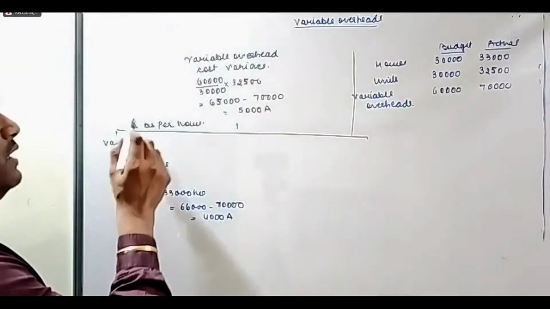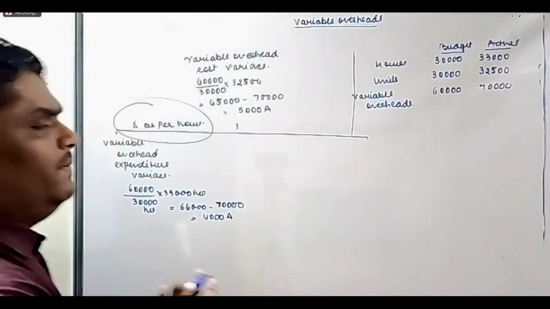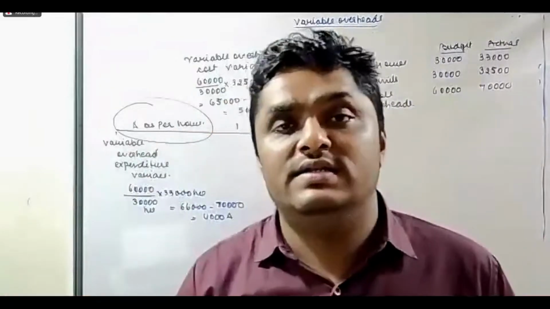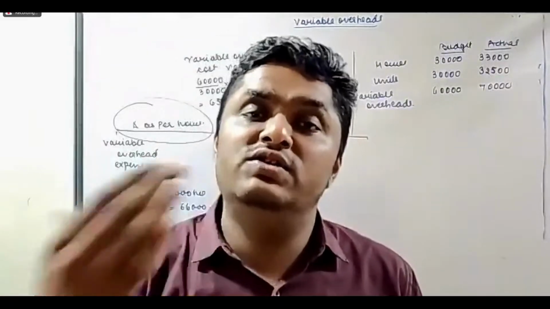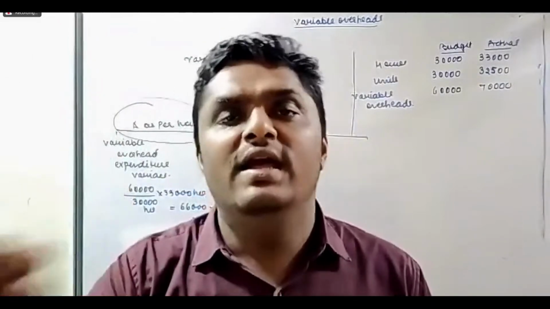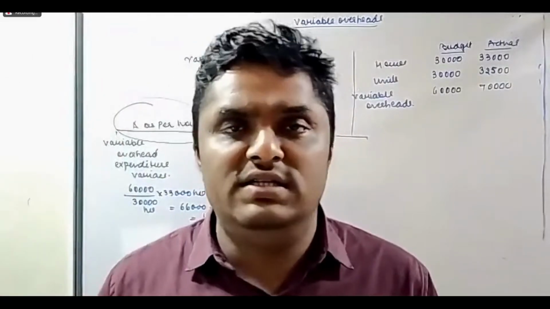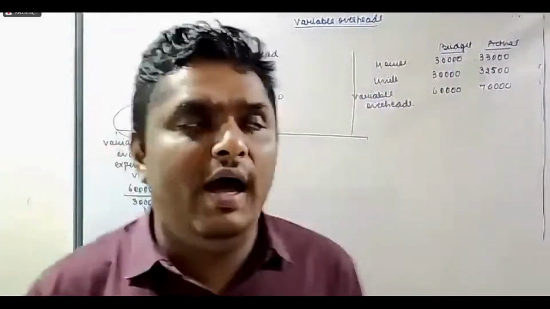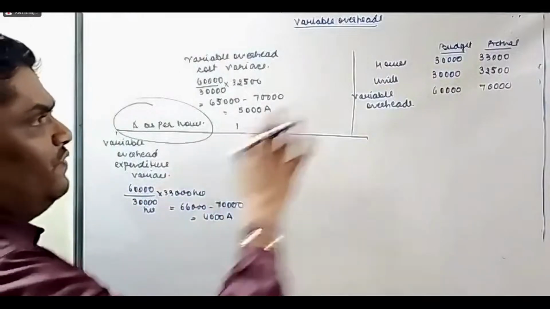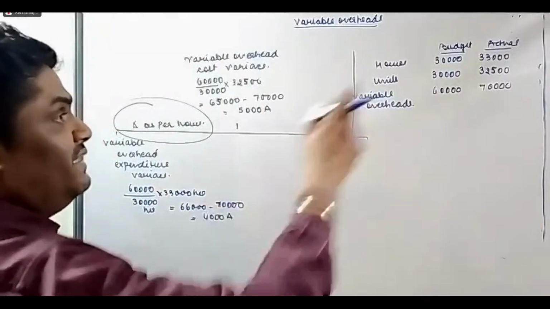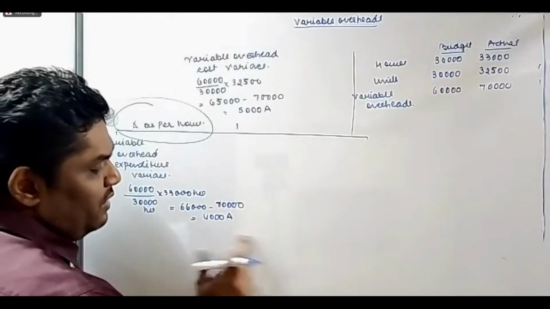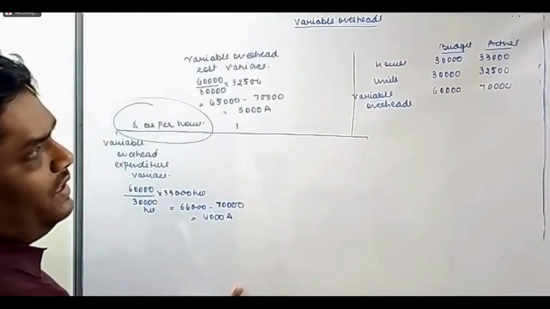So the new point in variable overhead, different from fixed overhead, is that it changes as per hours. Expenditure जो है continuously बढ़ता जाता है when the production is increasing, and it reduces when the production is decreasing. So we'll be giving the effect of hours. Accordingly, 60,000 overheads for 30,000 hours. So for 33,000 hours, how much? 66,000. And my actual overheads are 70,000. So 4,000 extra, we call it adverse for the company.